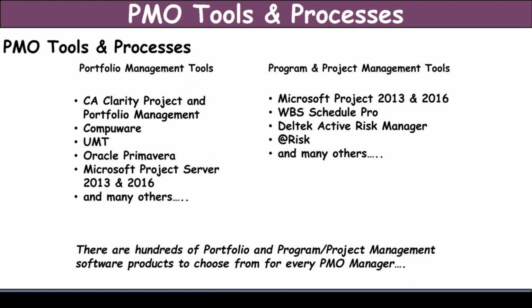And you marry those two together because there's very few just pure program tools. Okay, there's some out there, but very few. Now, when you think about portfolio management tools, you think about Clarify, CompuWorld, UMT, Oracle Primavera, MS Project. Program and project management tools: Project, WBS Schedule Pro, Deltek Risk Manager, At Risk, right? There's hundreds and hundreds of products out there, which is wonderful, but you just have to understand they come with rigor and they come with process your organization may or may not be ready for.